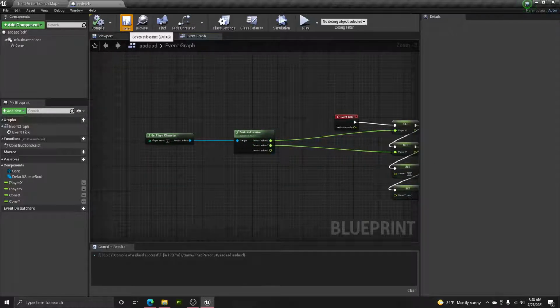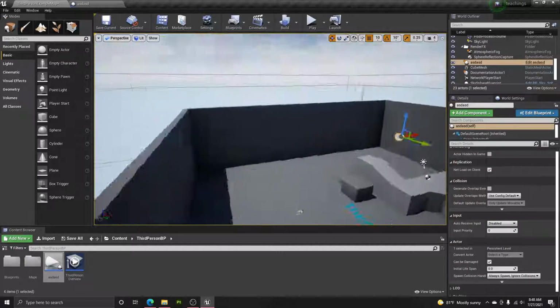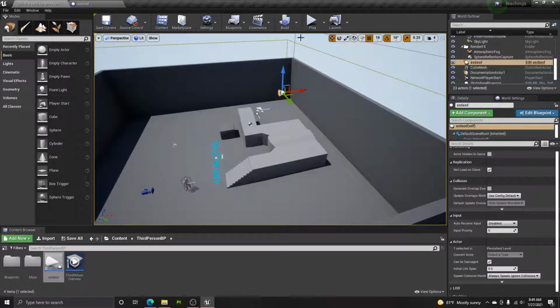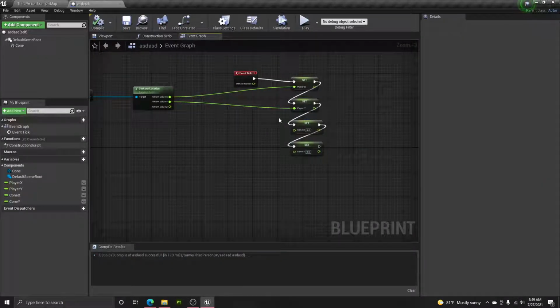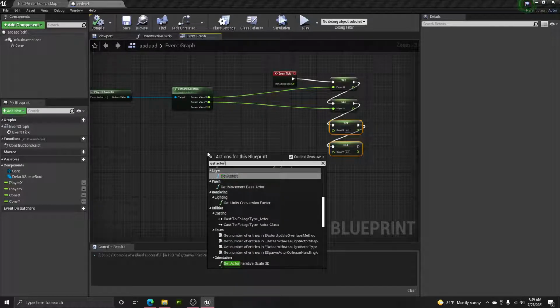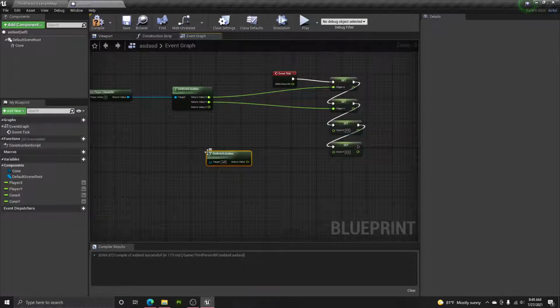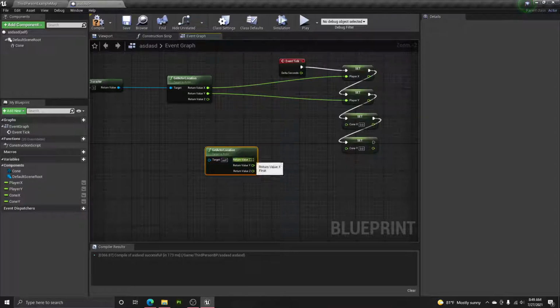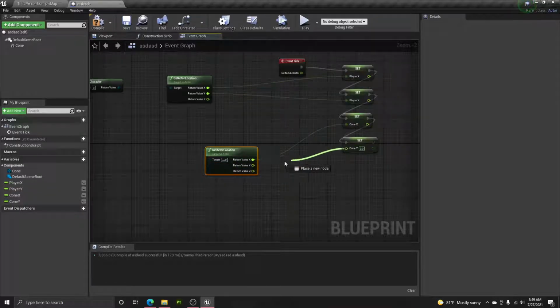Now, what this is going to do is make the cone move only on the X and Y location, so it's not going to go up and down, just X and Y. Now, for the cone X and cone Y, we say the same thing, get actor location. We split the structure, plug it in.